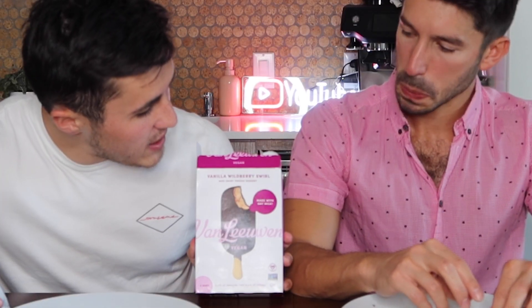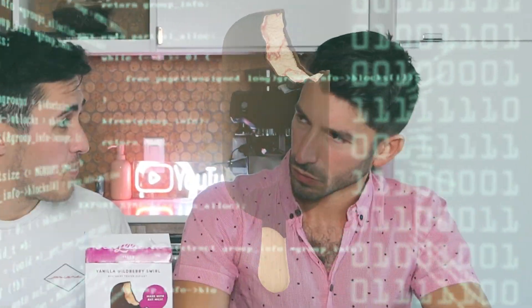Another vegan flavor — this is Vanilla Wild Berry Swirl. Vanilla Wild Berry Swirl. Made with oat milk. And we stan oat milk in this house. It's like a strawberry kind of cheesecake vibe almost, with a swirl in there. It's definitely not as yellow — that is white. I don't love a fruity flavor with my chocolate stuff, but I don't mind that. Oh, I love that actually. It's a great little hint of berry.